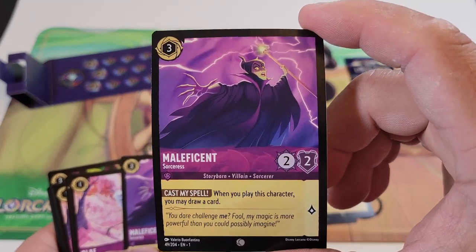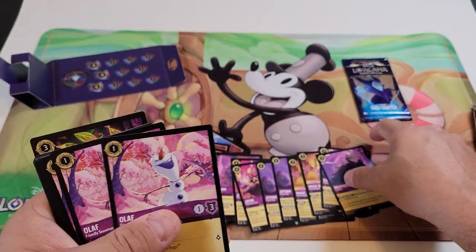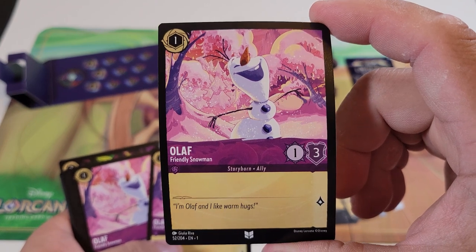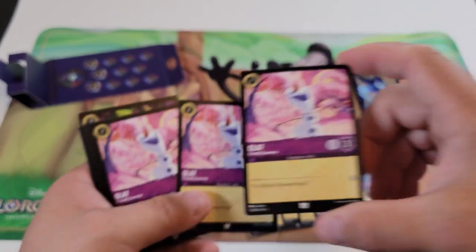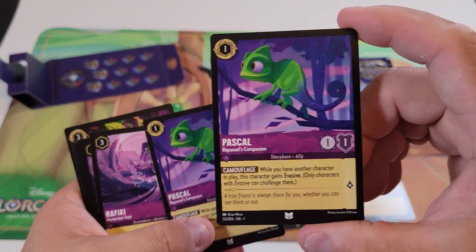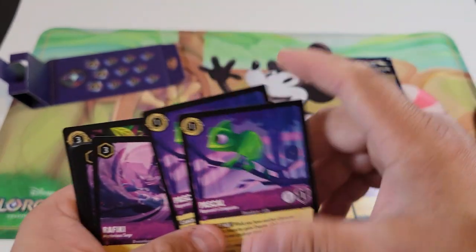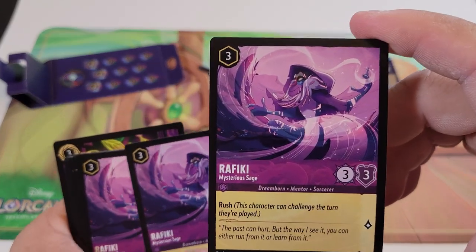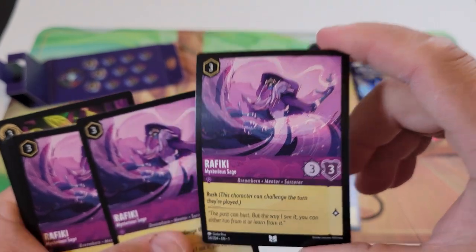We have two of the Maleficent Sorceress. We get three Olaf cards, the Friendly Snowman. I'm Olaf and I like warm hugs. We get two of the Pascal cards, Pascal, Rapunzel's Companion. We get Rafiki, Mysterious Sage. We get three of these cards.